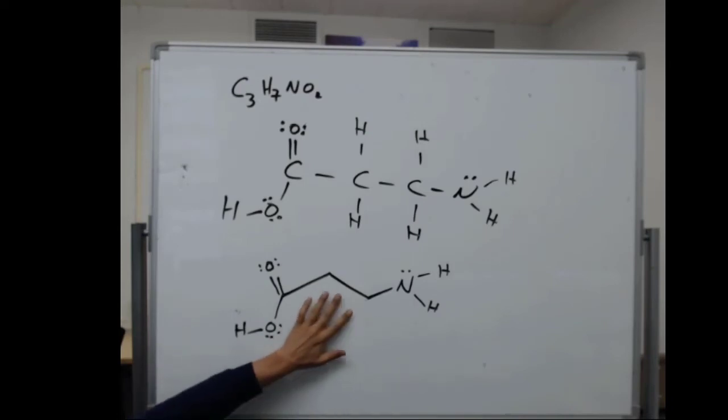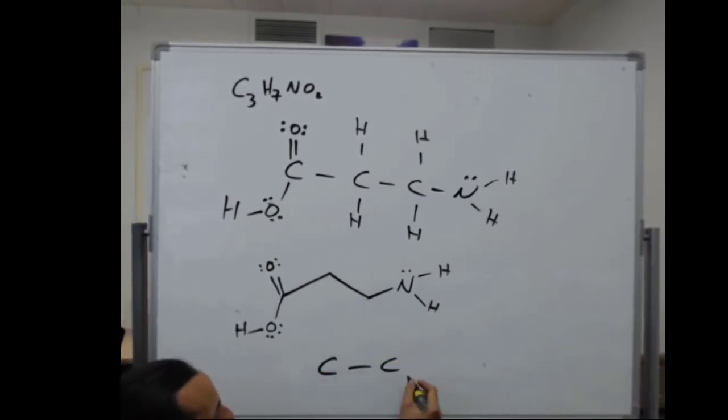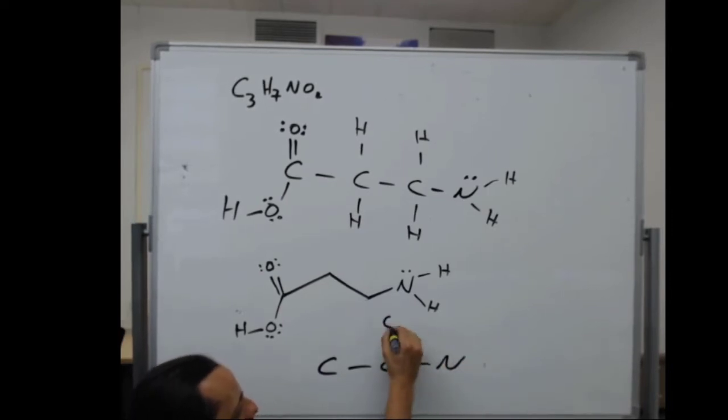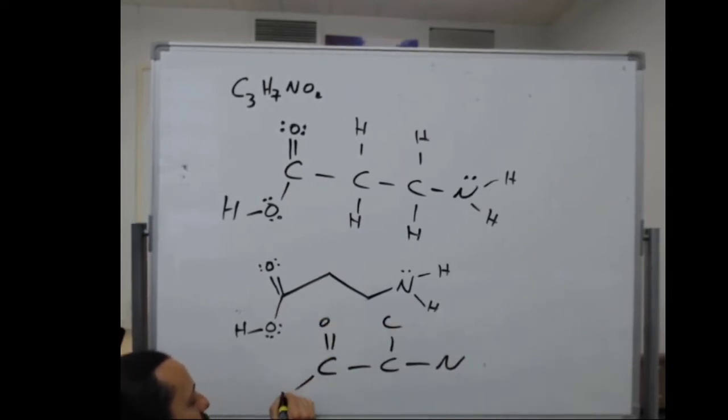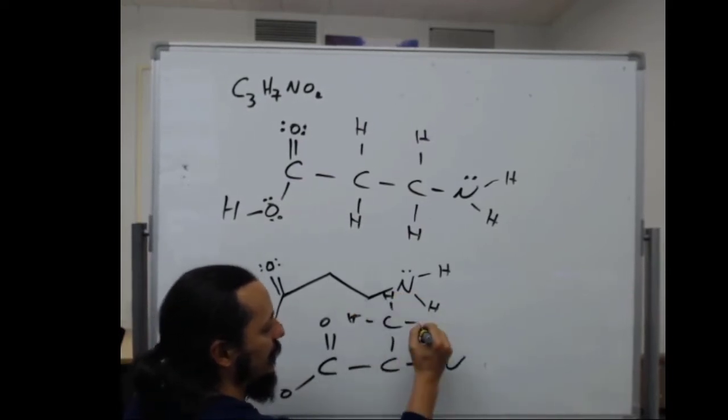Also, this just makes it easier to see the bonding patterns that we expect and the ways we can make isomers. So this was kind of like my first jump at it, but we can pretty easily also make an isomer of this by taking this carbon and just putting it into the chain. So we can do a carbon, carbon, nitrogen, carbon, oxygen, oxygen. Fill in the hydrogens.